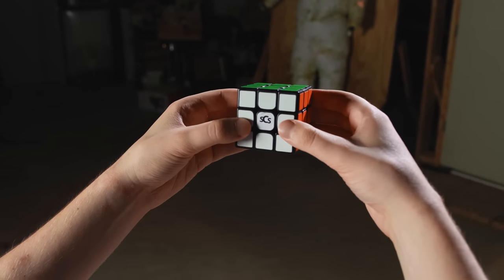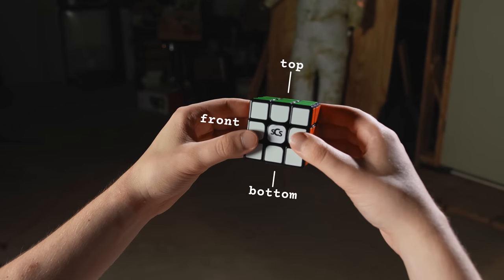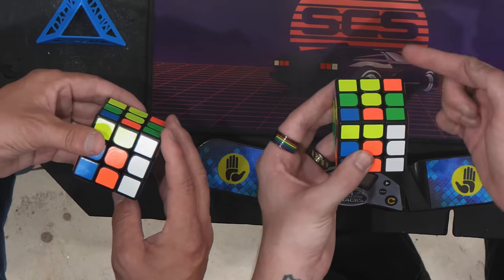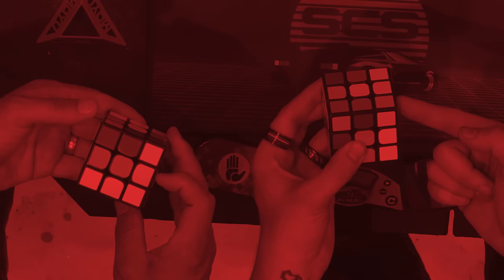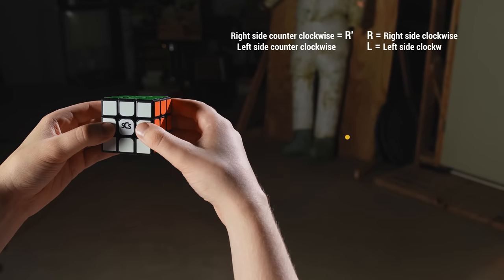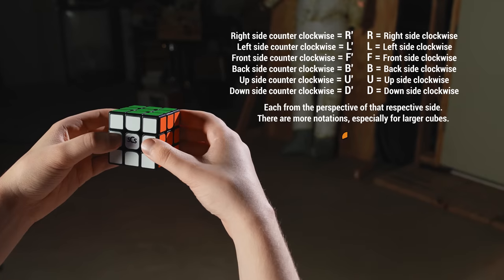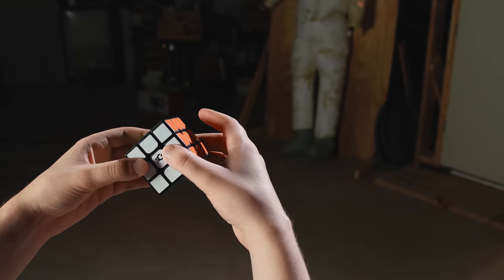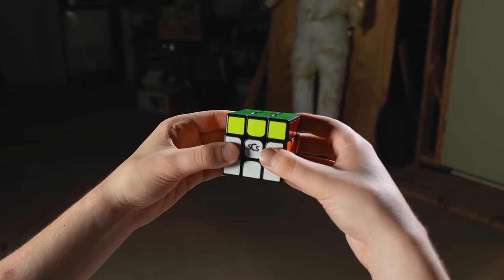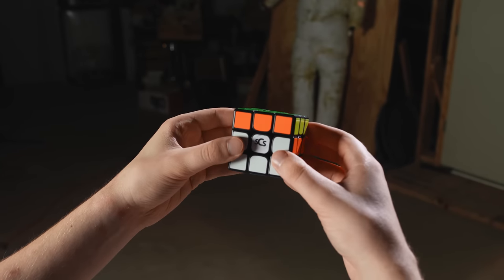Now, it's important that you're holding the cube out in front of you. You're not looking down at it, you're looking forward at it. And by doing this, we can all agree upon what the orientation of the cube is. Yes. And with your right finger. Now, from this point, there are a bunch of different types of moves that you can do, and there's actually a standard notation system for labeling all of these different moves. But for the rest of this video, Echo is primarily going to call out right, which means take your right finger and pull it towards you, so that way the top layer spins clockwise if you are looking down at it from above. And left is the opposite of that.